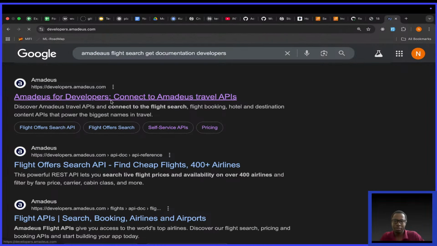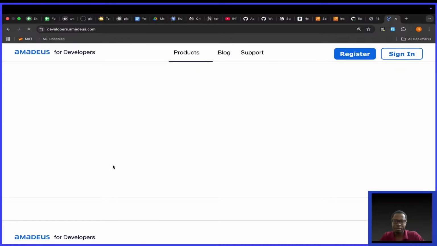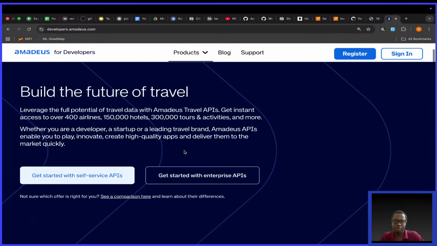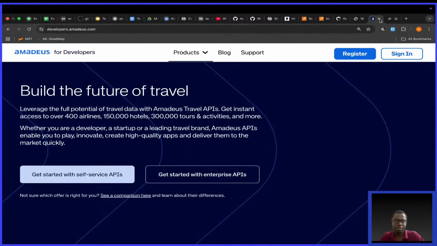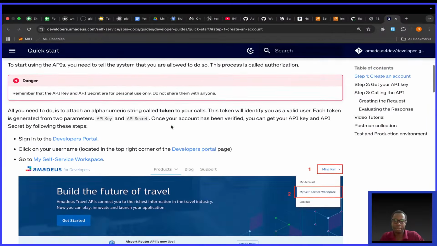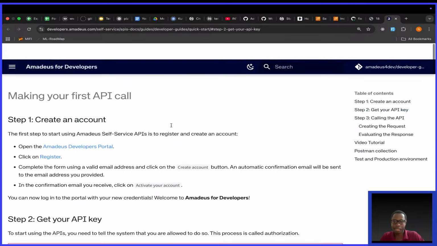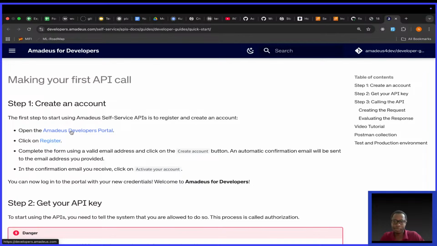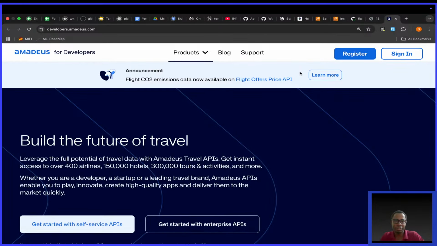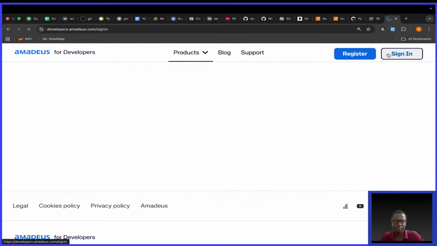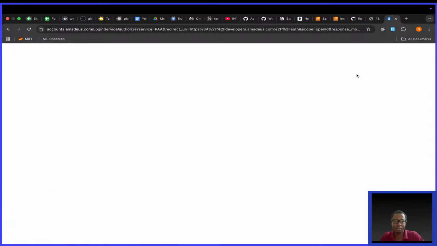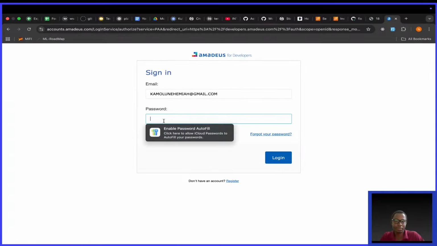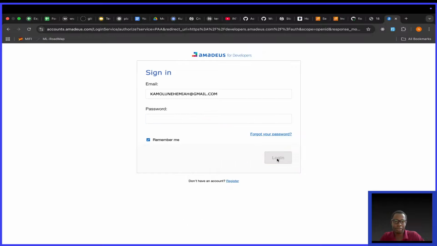So we come here, get started with self-service APIs. Come on, I've already registered. I don't need to register again. Do I really need to register? Okay, just sign in. This is where I expect my brother to help me.